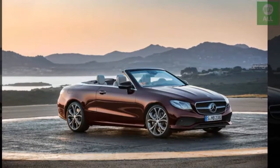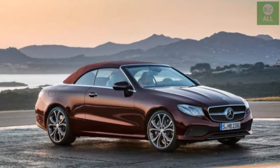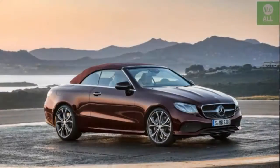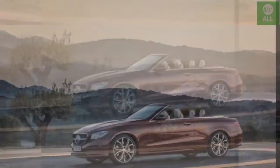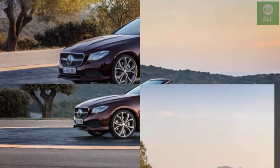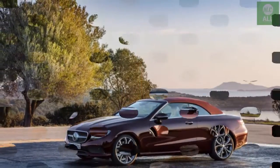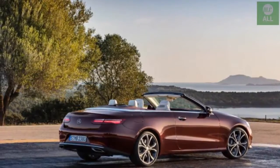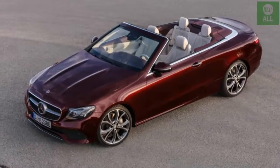Its twin-turbo V6 is paired with a 9-speed automatic. All-wheel drive, you guessed it, is optional. The E-Class convertible's power-operated fabric top is heavily padded, has interior roof lighting, and comes in 4 colors: red, black, dark blue, and dark brown. The windshield frame is finished in polished or matte aluminum, depending on the trim. Judging from our prototype ride, it will be virtually impossible to tell the cabriolet from a coupe from the inside when the top is up.